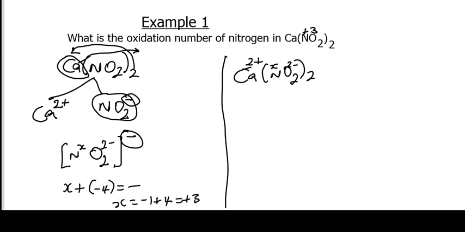So we can see calcium is 1. 1 times +2 for calcium becomes +2. Then remember, in mathematics, whatsoever is outside the bracket multiplies everything in the bracket. So 1 nitrogen times this 2 outside the bracket becomes 2 nitrogen times x, which will give us +2x. Then the 2 for the oxygen times the 2 outside the bracket will give us 4 oxygen atoms, times the -2 for the oxygen, will give us -8. Everything should give us the net charge of the compound, which is 0.